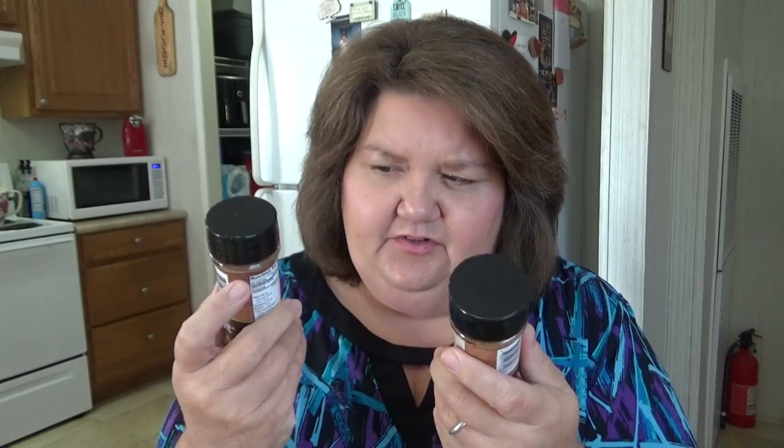I picked up this little thing of honey in a little bear plastic container — really cute jar. It's called Junior Bear honey flavored syrup. I also picked up some taco seasoning. I thought this would be better than just getting the little packs I normally buy. I went ahead and got two since they were a dollar in containers like this. I haven't really seen taco seasoning in containers like this.